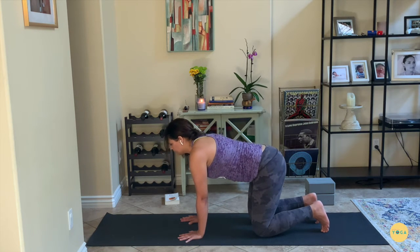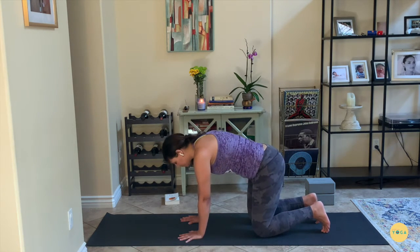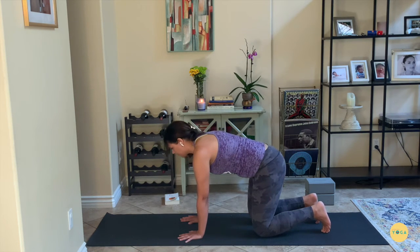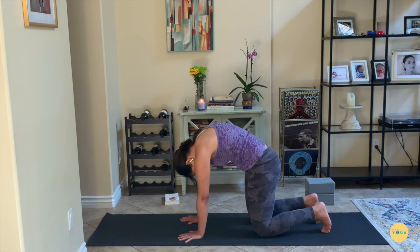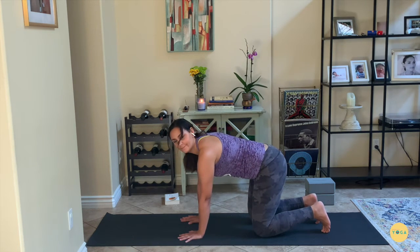Inhale. Drop your belly. Make sure your shoulders are down away from your face. And exhale, curl your back. Inhale. And exhale. Okay. Come to a neutral spine.